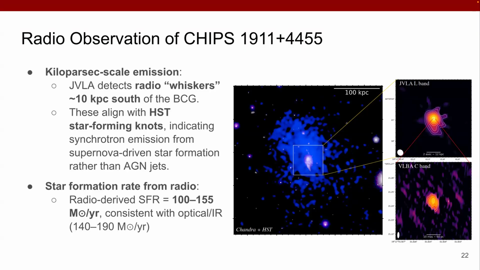And the supernovae of this also create some synchrotron emission, which you can see in radio. And then from that whisker, if you remove the point source here and then calculate the expected star formation rate required for this whisker to appear, it is about 100 to 150 solar masses per year, which is pretty much consistent with what I found with optical spectra at 140 to 190 solar masses per year. So I think everything fits. Like there's a young jet, and then there's a whisker part.